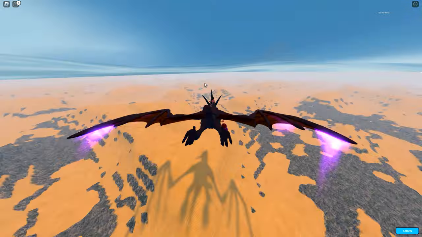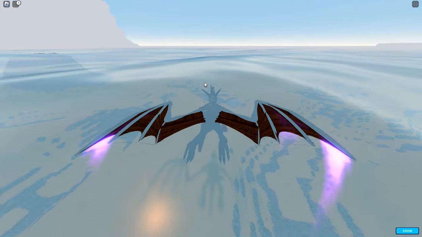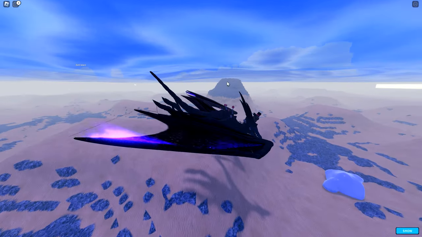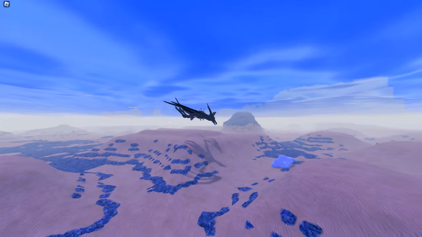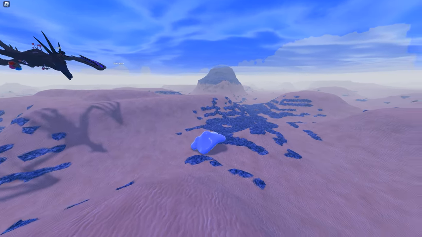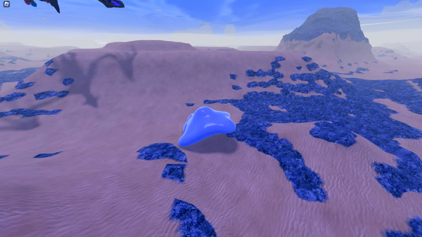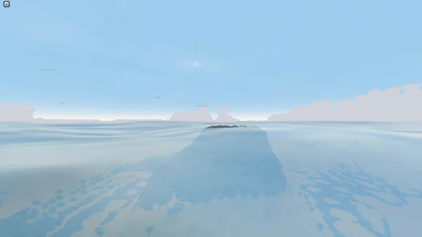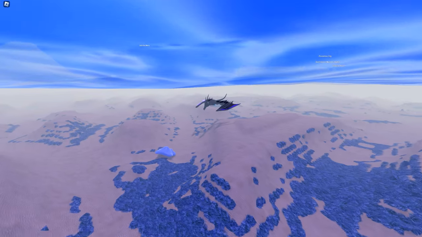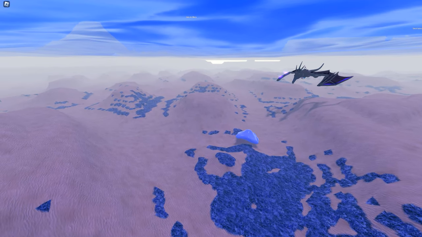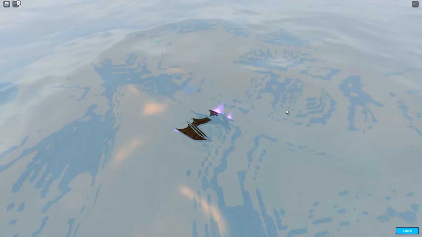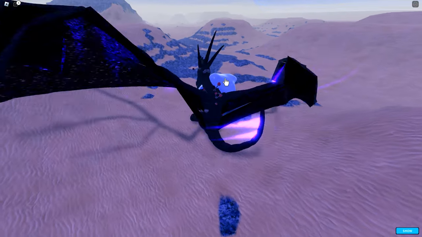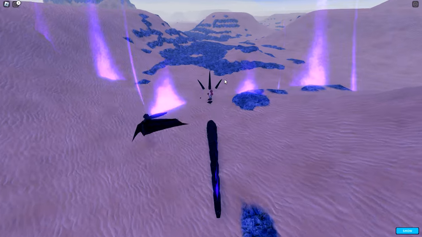Just swim around under here and you'll probably see it eventually. As you can see, this is where I found it. Sometimes the Millennian blends in with the ocean, or it's hard to see through the fog, but just jump in the water and you'll see it fine. There are actually a few other locations where the Millennian spawns, and I'll show you later in the video, but it's fairly common to find, much easier than finding the Manila Head from the Manila Head event.